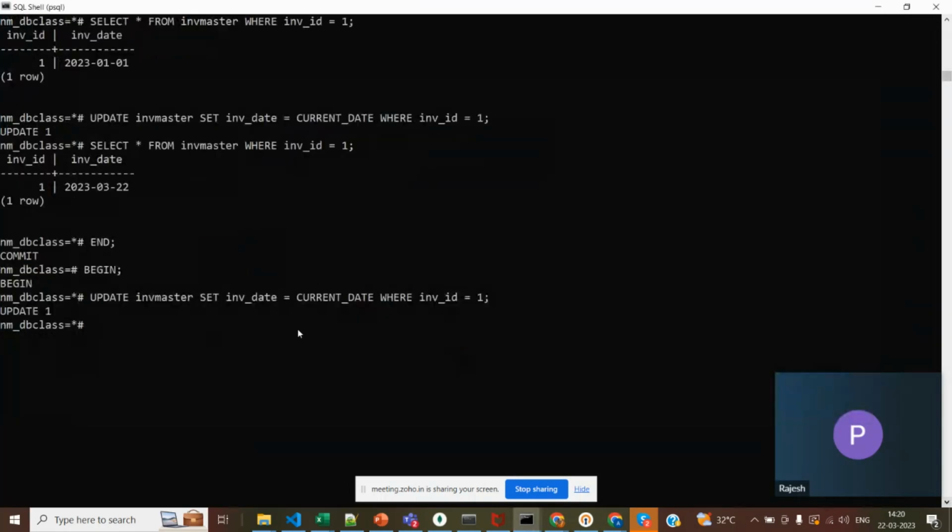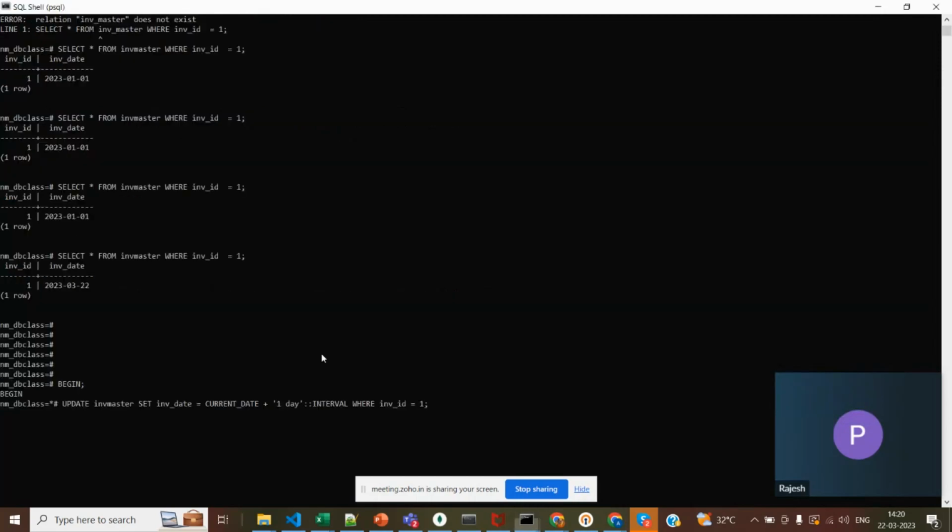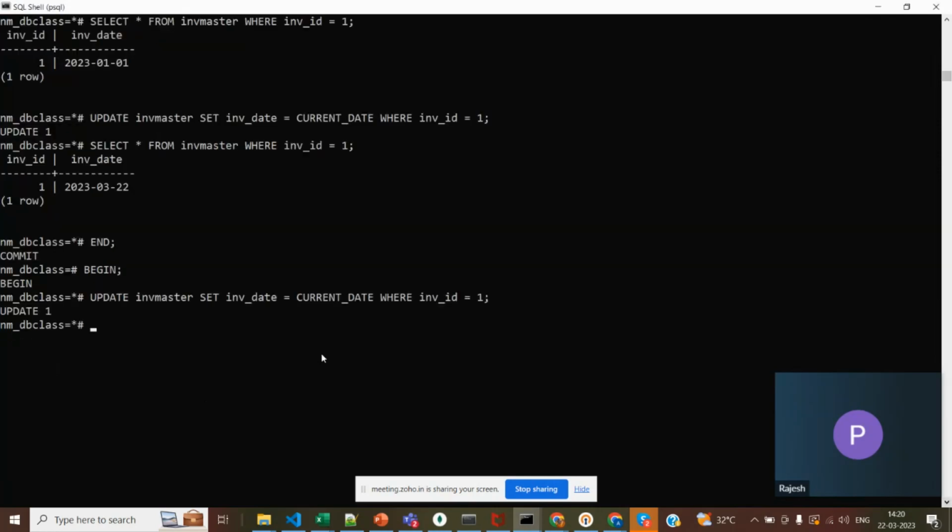Okay, he has done the update already. So this guy is doing an update. The prompt is still blinking. I didn't get any output. This is called lock. That particular record is locked by the Postgres. It will not allow the other user to update and bring a confusion. Once I do a rollback or commit in this transaction, this guy will get updated.